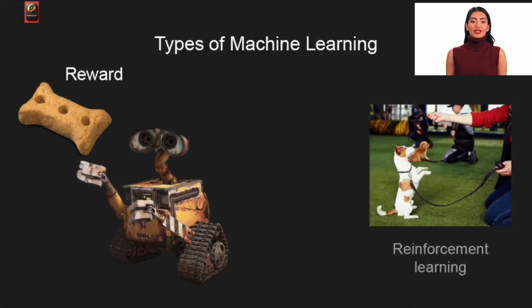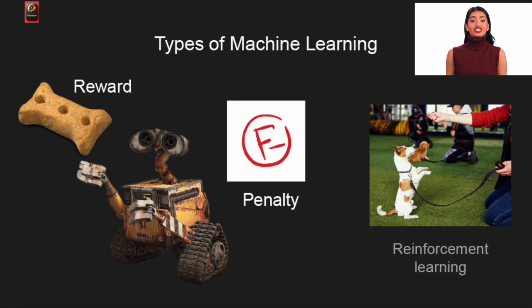And reinforcement learning is actually very similar to training your pet. So it's kind of like the computer is your dog, and you can teach the computer how to act and how to behave by giving the computer treats or telling the computer, hey, bad dog. But in actuality, these treats would be positive numbers and the penalties are just negative numbers, because that's a language that our computer can understand.